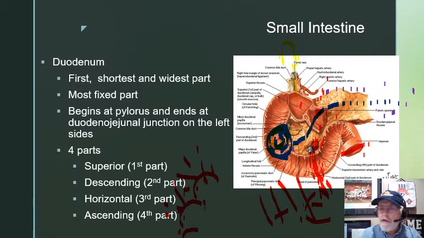Okay, so anyway, that's a little bit about the duodenum. The duodenum is really important because you have to remember what happens. The stuff that's been in the stomach with all the acids now gets dumped into the duodenum. There has to be a lot of bicarbonate and mucus in the duodenum to neutralize that acid, or it burns. That's why sometimes people have both a gastric ulcer and a duodenal ulcer. That's if there's a lot of acid material dumped in the duodenum and there's not enough bicarbonate, buffer, or mucus to protect the duodenum.